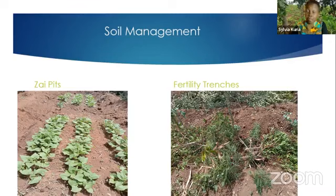And you'll find some farmers don't have a lot of manure. I'm going to be talking about green manuring as a way of also managing your soil. So as I talk about this management of soil, it applies both to leafy vegetables and to onions. I'm also going to talk about green manuring, which is another strategy that we use to manage our soils. So basically, doing trenches, adding compost material and carbon, sticks, twigs.